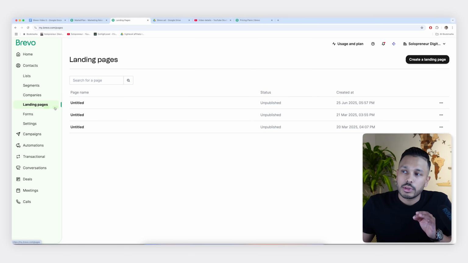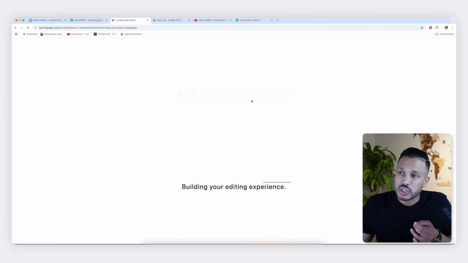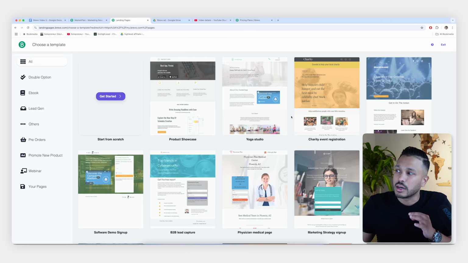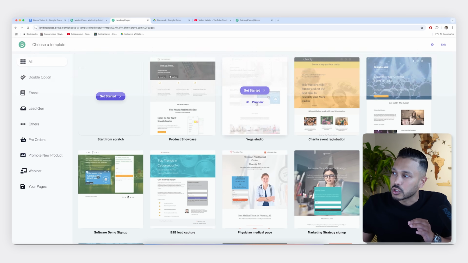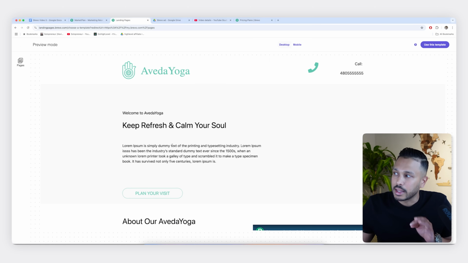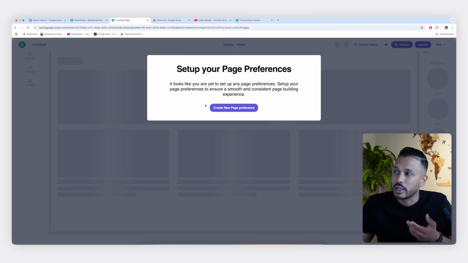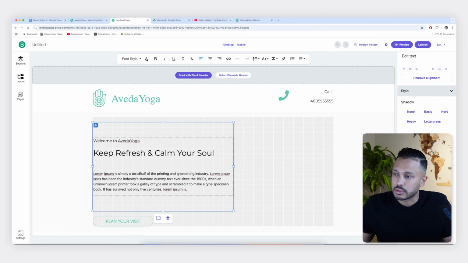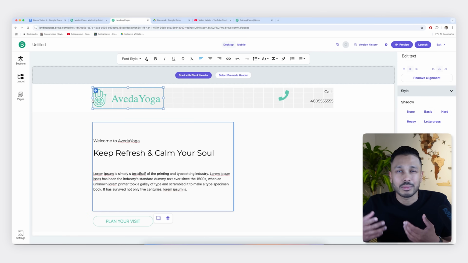Now, this is the only paid feature I'll show, but Brevo also does have landing pages if you want to make a custom experience, and it has a ton of different templates for that. So you could go ahead and make a landing page and customize it pretty much the exact same way you customize the form. Just like this, you click into things and you can just drag things in just like the form. It's super easy to use.